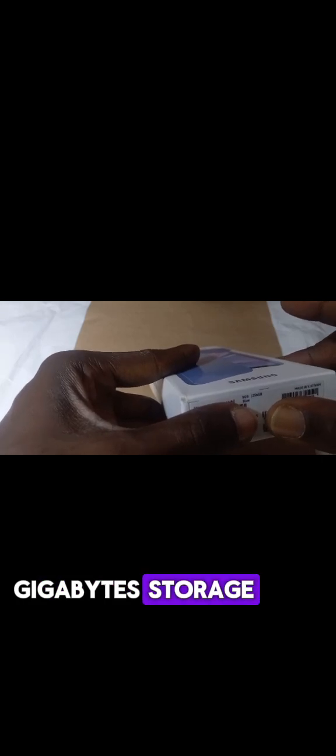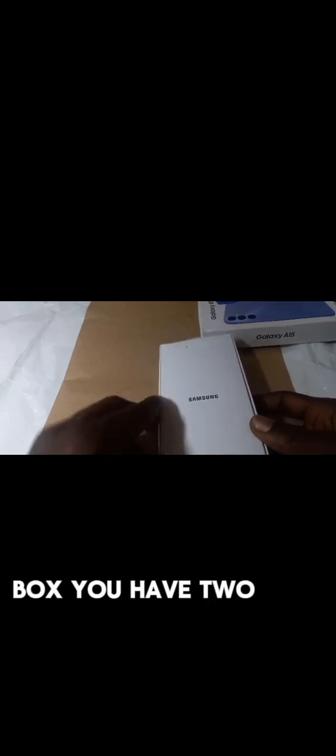And right here you can see it's a Galaxy A15 in this cute little box, and also you can see that it comes in blue, and at the same time it has 8 gig RAM and 256 gigabyte storage. So let's delve right into it and see. Once you open it in this sleek smart box, you have two major compartments.